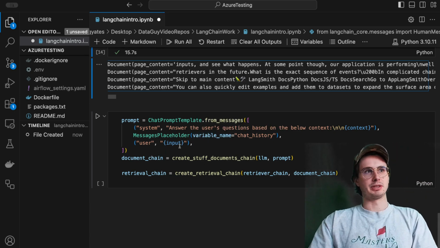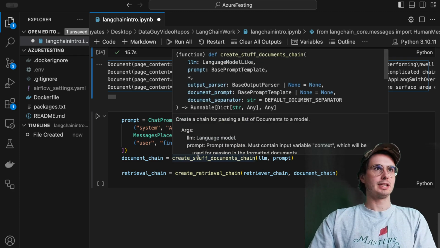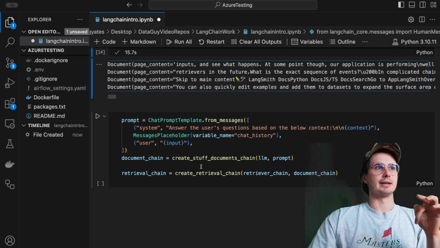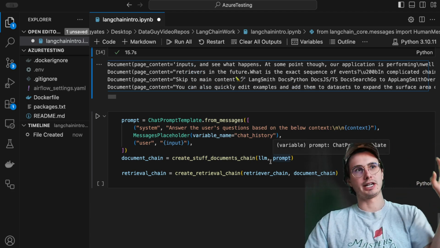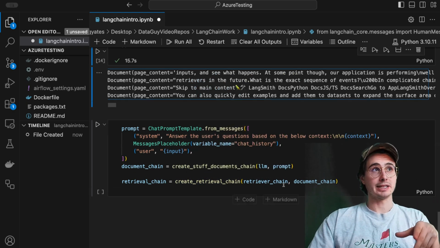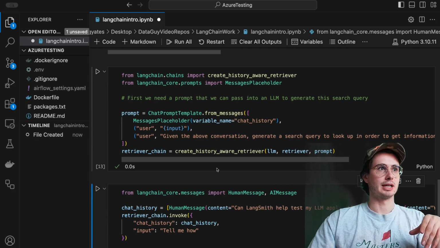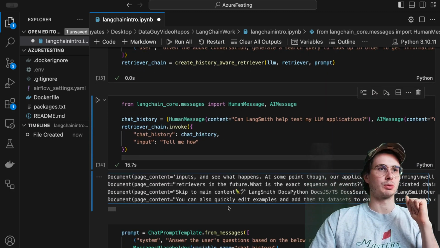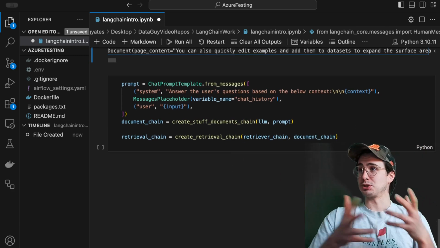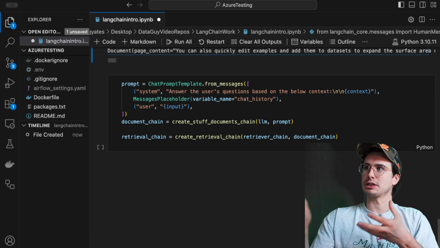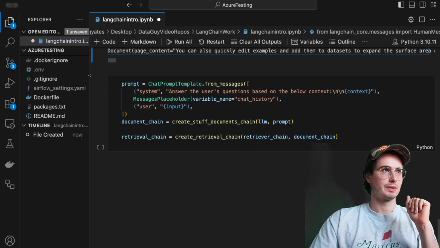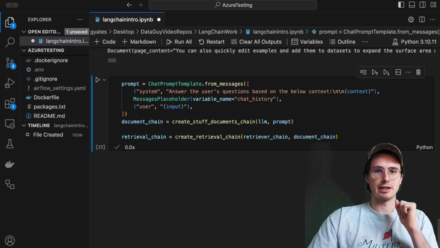And you can see here our document chain. So create stuff documents chain. And this is a chain for passing a list of documents to a model. So here what we're doing is taking all those documents because they're within the prompt, and then creating a retrieval chain, combining this previous retriever chain, the one we created here that is history aware, alongside the document chain to create a document retrieval chain. So now it can reference not only our past questions, but also our past retrieved documents. So just run here to create that new chain.